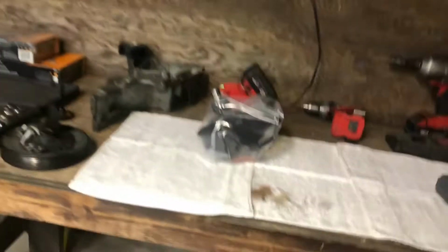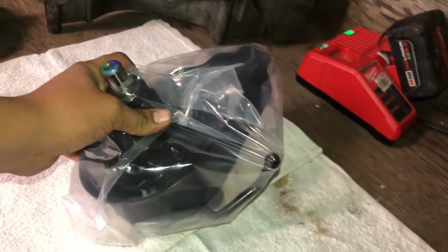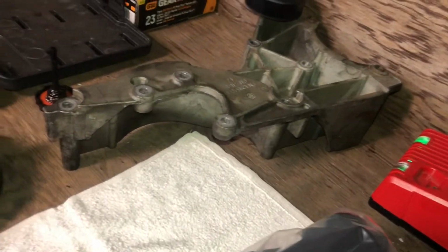I don't go to the shop anymore. I'm in my garage. I just got the pump. They just brought it to me. So I'm gonna get that on the bracket. My little garage.